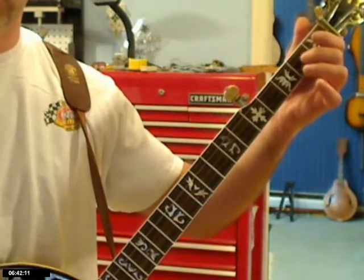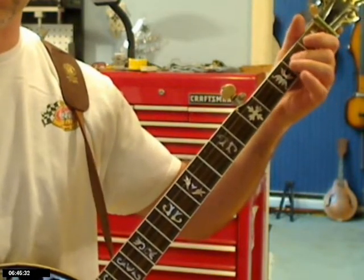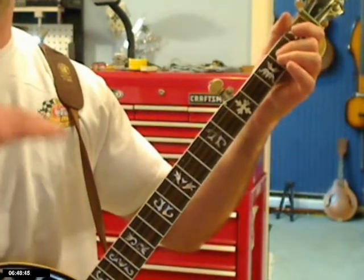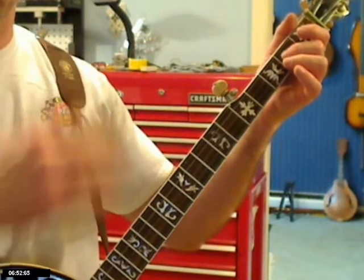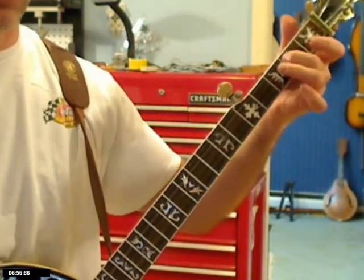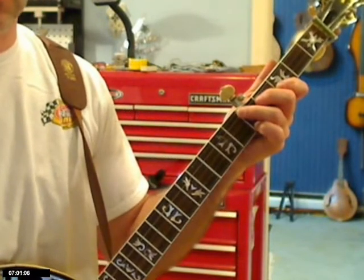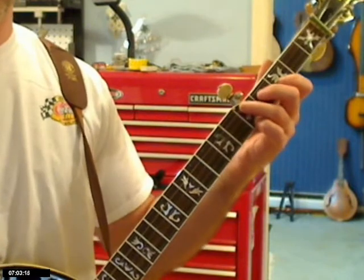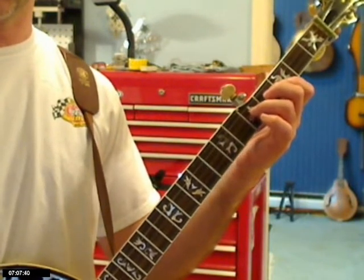Rollin', rollin', roll, roll, roll. Sometimes when you sing a word as a vocal line, you tend to play around with the way you syllabilize the word. Rollin', rollin'. And in blues music, this is something that goes back over 100 years. Blues guitar players like to do bends to mimic the blues sounds that you would hear somebody sing.